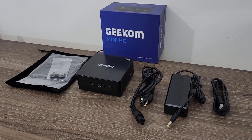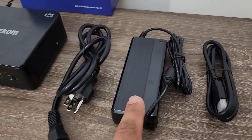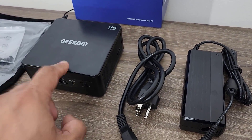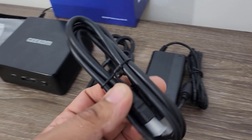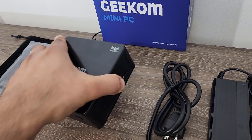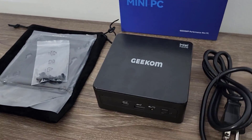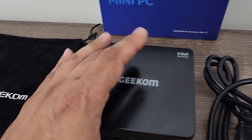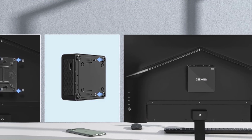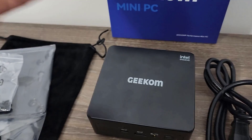Let's quickly see what you get in the box. Of course you get your mini computer, which is right here — we're going to talk about the specs in a minute. You get the power adapter and power cable that connects to the wall and to the computer. There's an HDMI cable you attach to the back of the PC and plug the other end into a monitor. You also get a carry case to make this portable, and a mount that lets you attach the computer to the back of a monitor so you can hide it.